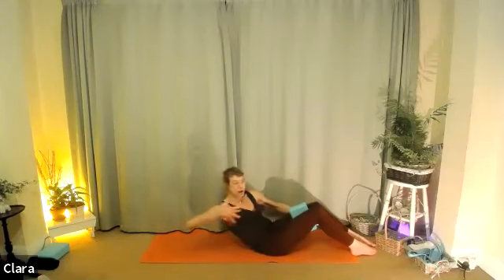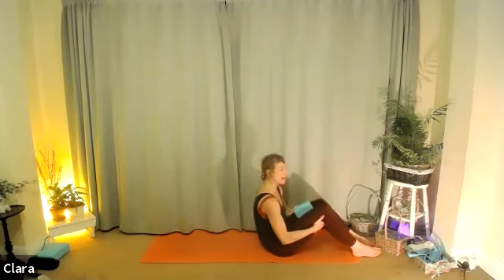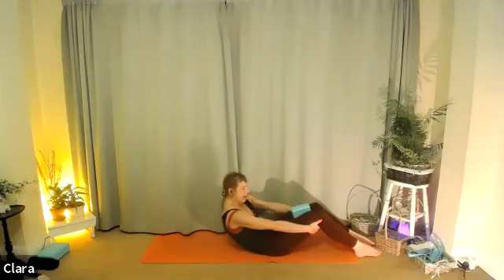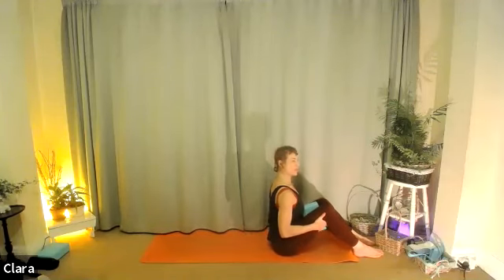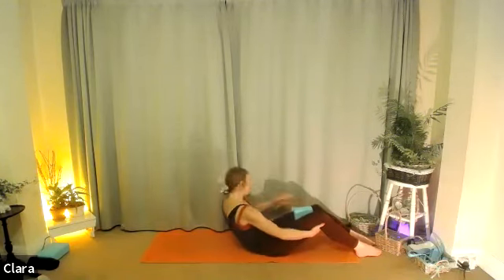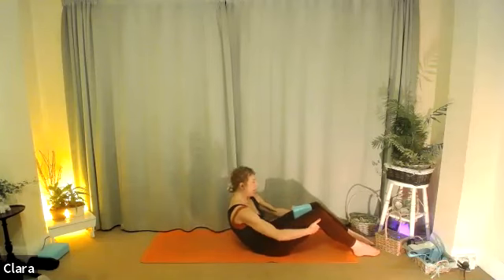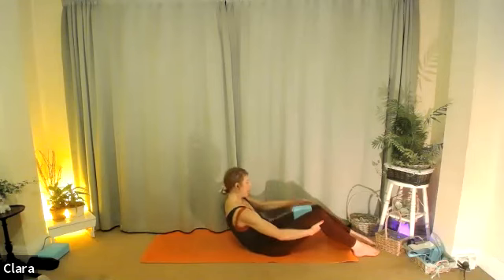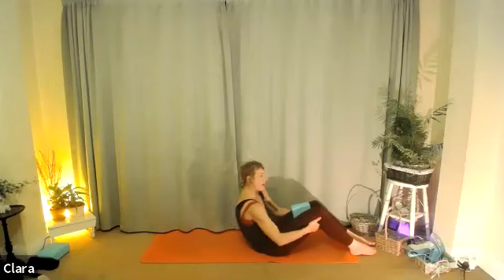You can develop this into a twist if you want: roll back, then imagine you want to pass something to somebody behind you on the right, then grab your leg again and stretch up. Exhale: go first back, then reach, then grab your leg, then up — four movements, one breath. Breathing out as you go back, still breathing as you reach back, breathing in as you grab your leg and stretch up. Two more. Last one. That looks good. See if you can let go of your hands — if you can, go without hands and go a bit lower.